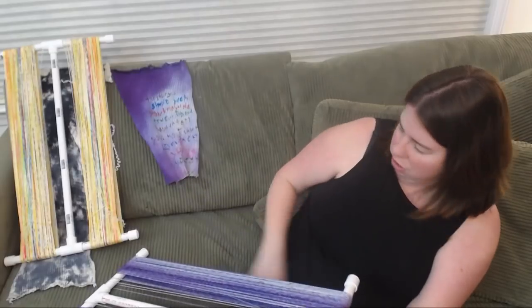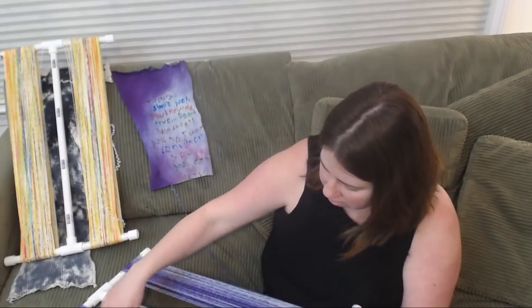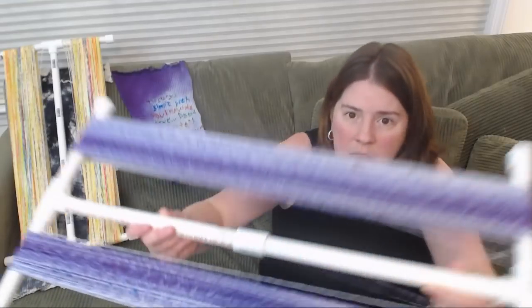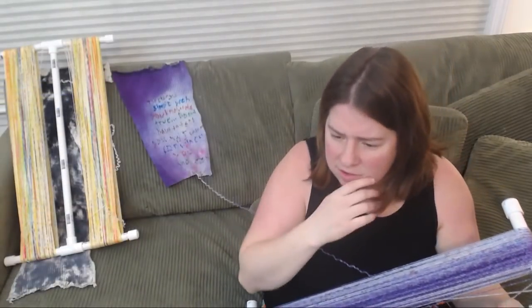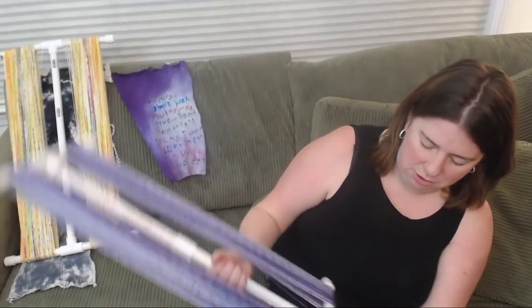I have a single-stranded crochet bulky blank, but yeah, so let me zoom in a little so you can see at the top some of those colors from the message, but it's just a very, very subtle accent. You're trying to dip dye 100 grams with green and it's just green. How much green did you add?